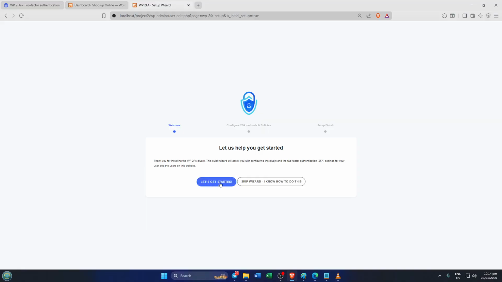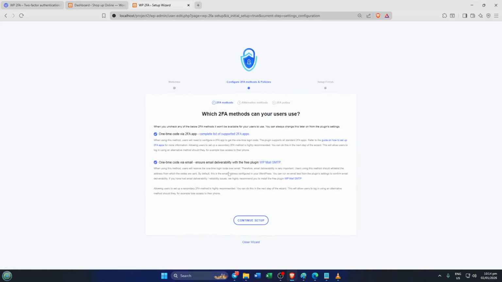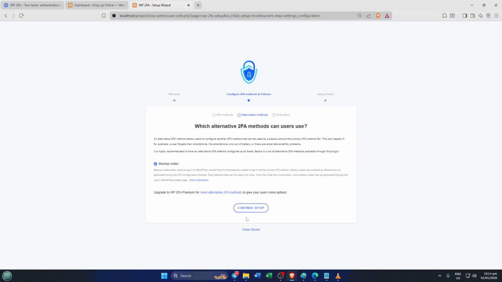Now you'll be asked to choose your preferred authentication methods. This is where the two-factor part comes in. The most secure option is using a special 2FA app like Google Authenticator or Authy. These generate those time-limited codes only you can access from your phone. If for any reason you find 2FA apps tricky, you can also set up backup email codes. I recommend at least enabling the Authenticator app option, though having email as a fallback isn't a bad idea either. Think of this like adding an extra deadbolt to your door, one that only you hold the key to.